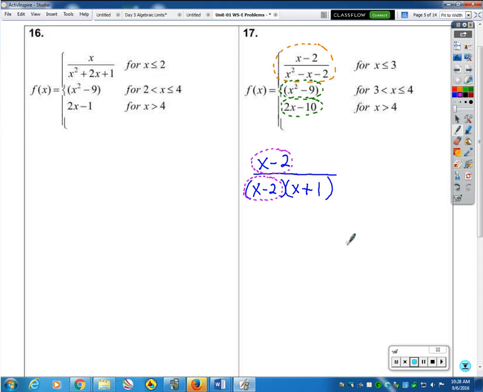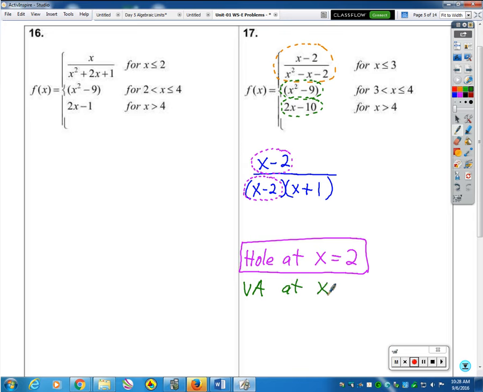So would that be a hole? That's a hole. Would that be x plus 2, or x equals 2? All at x equals 2. So you have to memorize: holes occur for values of x where the denominator and numerator both become 0. And then wouldn't the vertical asymptote be close to the same thing, because it's any time the denominator becomes 0? Very good. The vertical asymptote occurs when the denominator, but not the numerator, becomes 0.